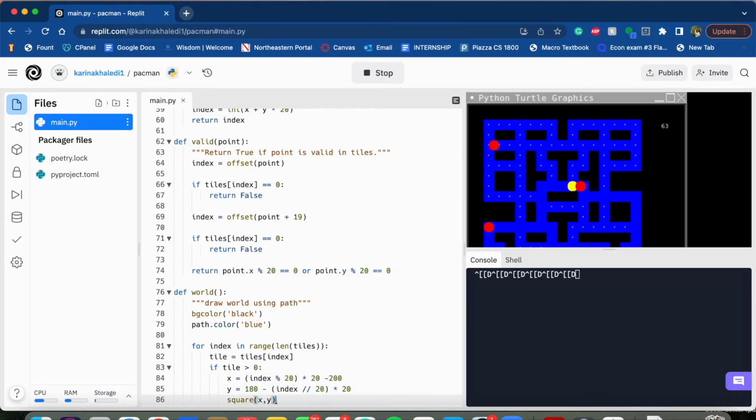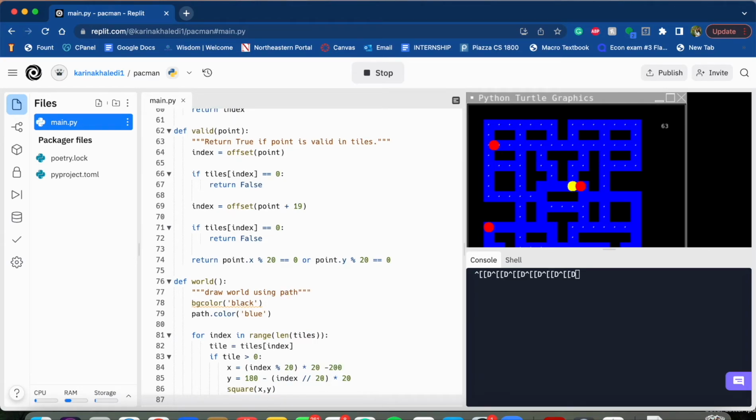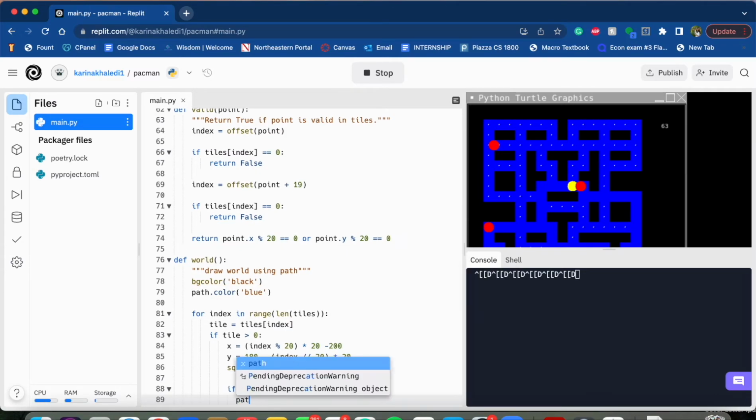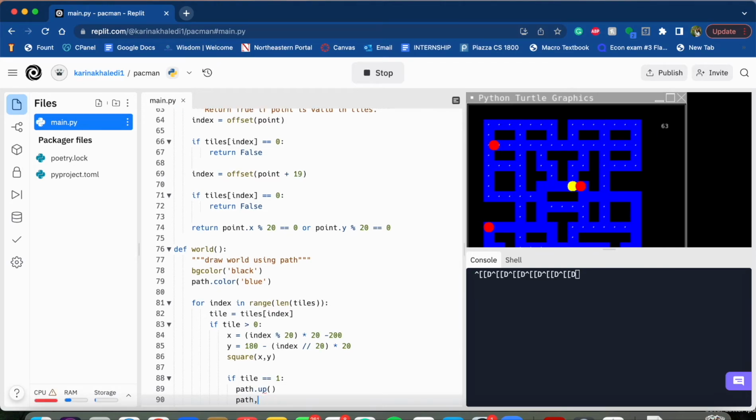Now that we have that done, make sure everything is closed. So we have our tile, index, square x y. Now we're going to go underneath that and do if tile is equal to 1, then path.up, and then there will also be a path.goto of x plus 10, comma y plus 10, and make sure those are both underneath the tile.